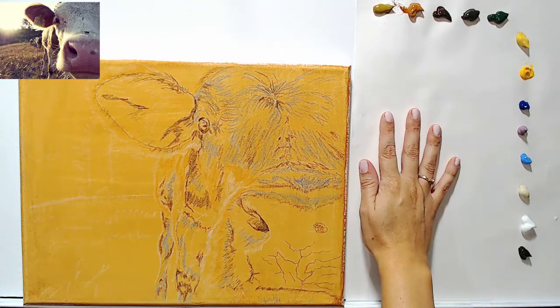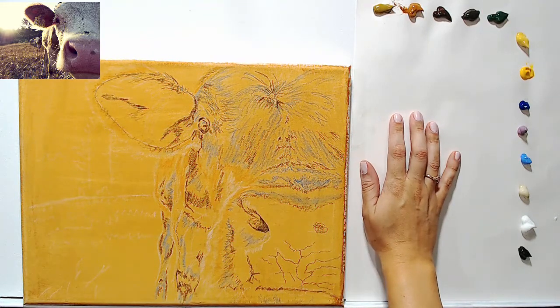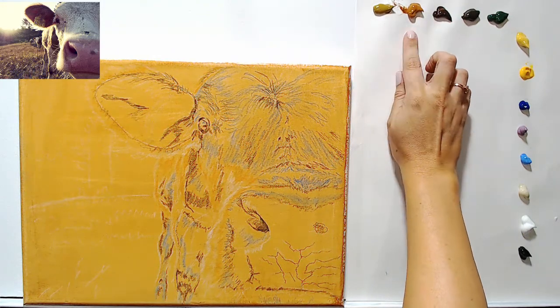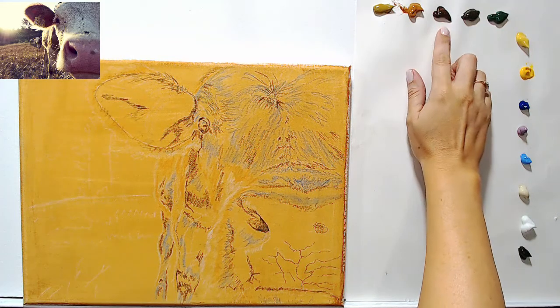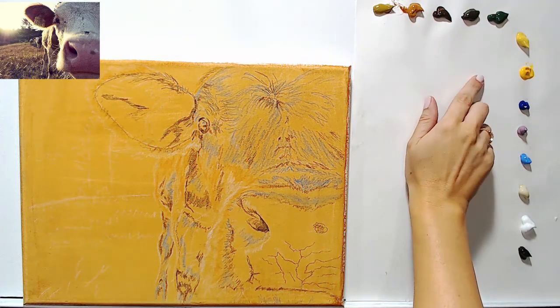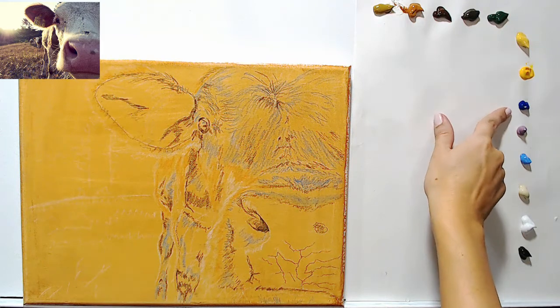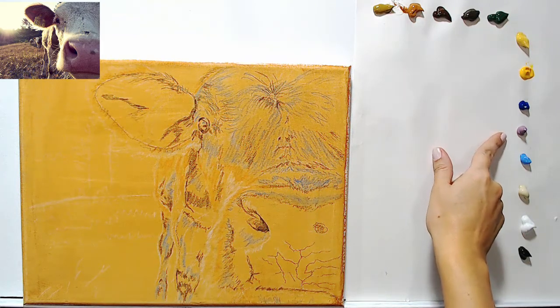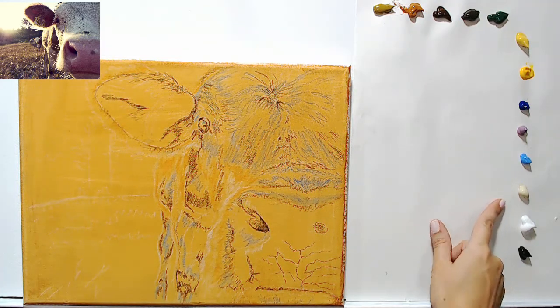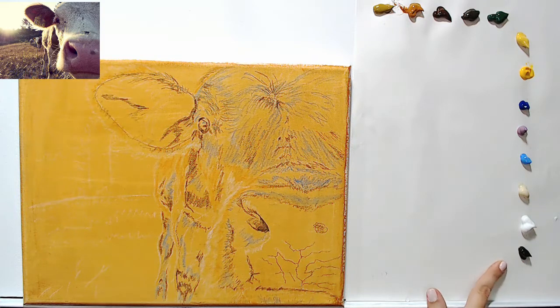As far as colors, I'm using Liquitex Basics paint. Right here I have bronze yellow, raw sienna, burnt umber, raw umber, hooker's green, Naples yellow, cadmium yellow, phthalo blue, light purple, let's see, that's light blue violet, unbleached titanium white, and Mars black.